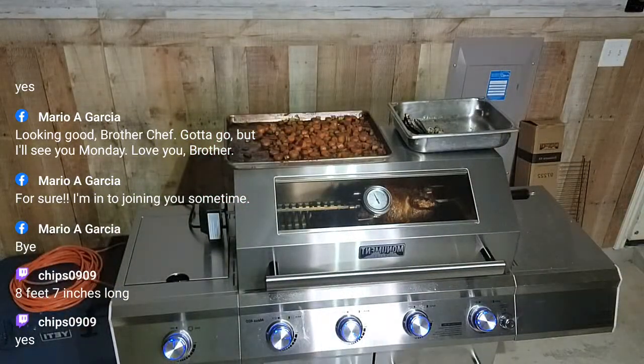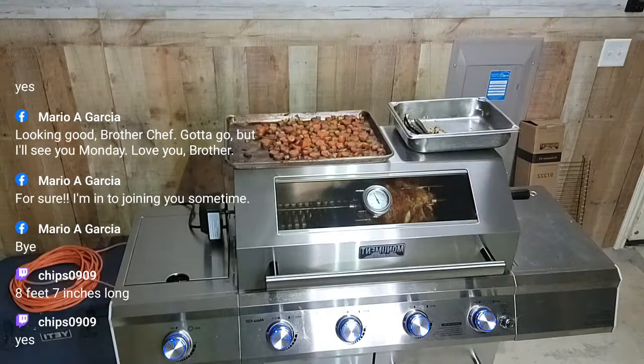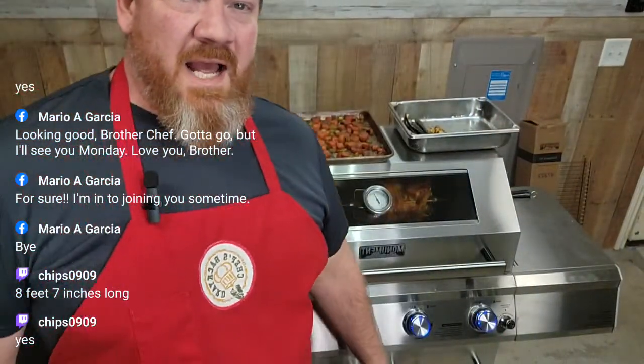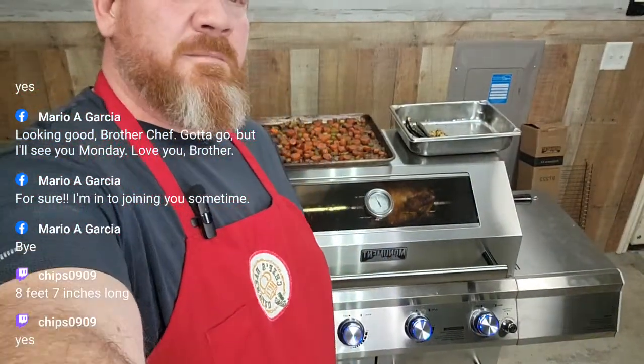I'm going to go ahead and turn my studio lights back on. I turned them off to kind of show off the blue lights, the blue LEDs on the grill there, but we'll go ahead and get a little bit more light in here.